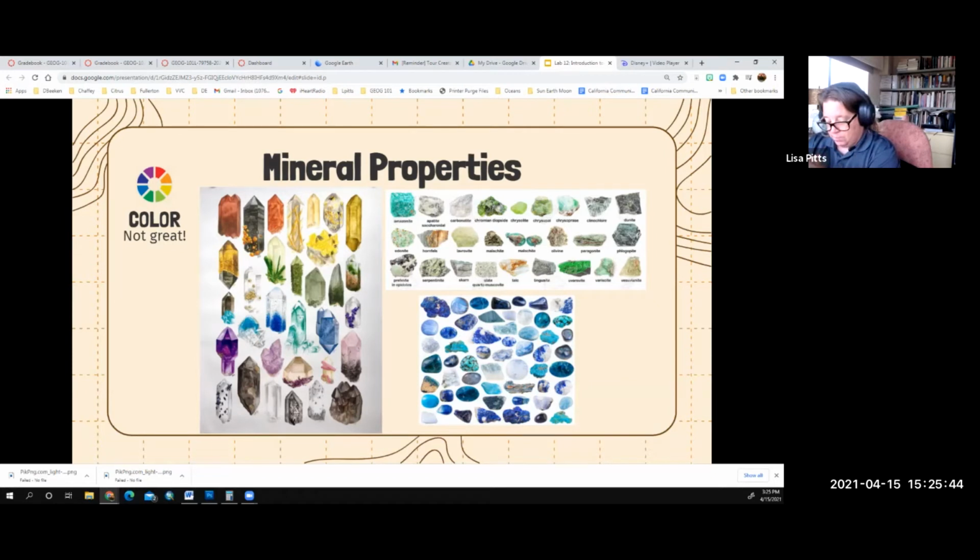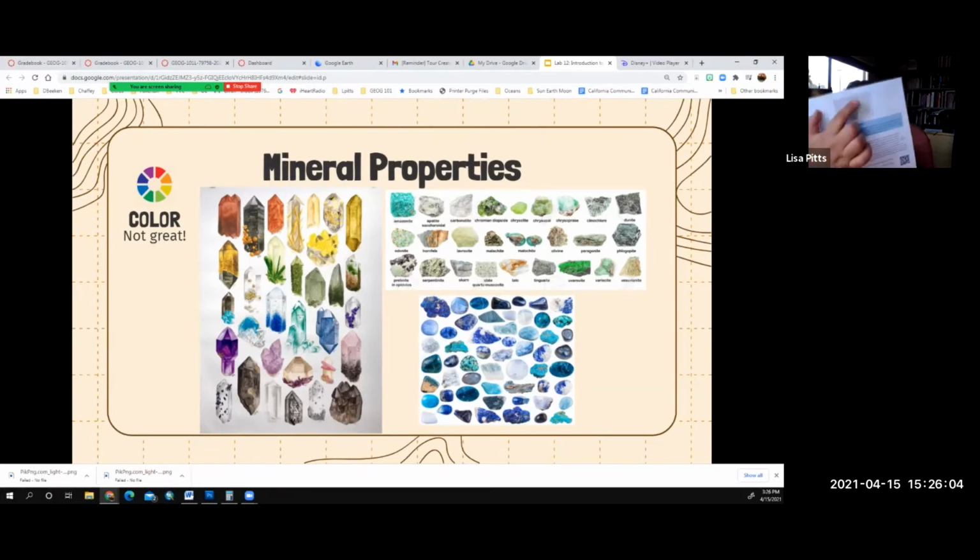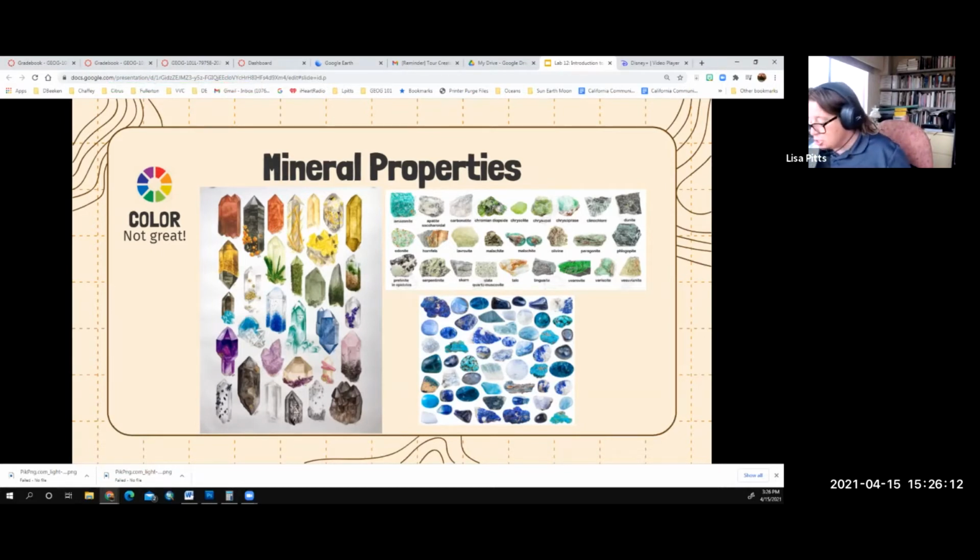So using the specimen provided below, which is fluorite, answer the following question: what is the general color of the specimen? Apparently I didn't put the picture of it in my slideshow. I apologize, but it's this little green guy right here, this clear glassy-ish green thing. So hopefully you're looking at that. What is the general color? I would say it's whitish, clearish, maybe got a green tint to it, at least in my printing of it. So we'll start with that.